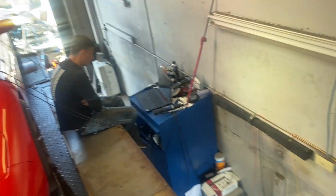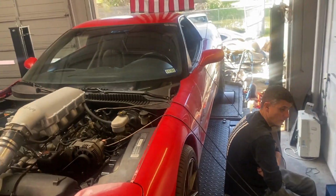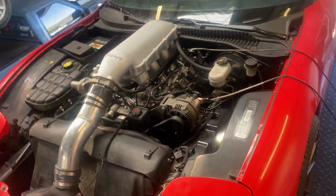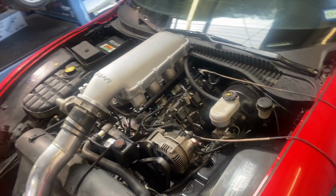Are you still getting any clutch smoke? I didn't smell any clutch that time. Did you? No, I didn't smell anything. So it might be that the clutch might be drying off. So I'm hearing make another pull. All right, I'm going to put another degree on it and lean the fuel again and rinse, repeat.